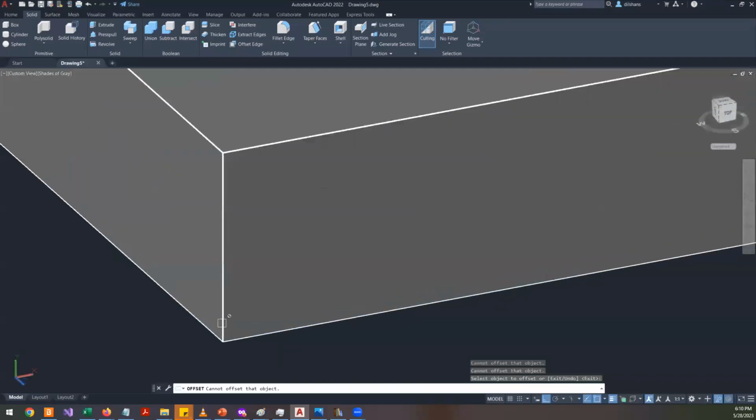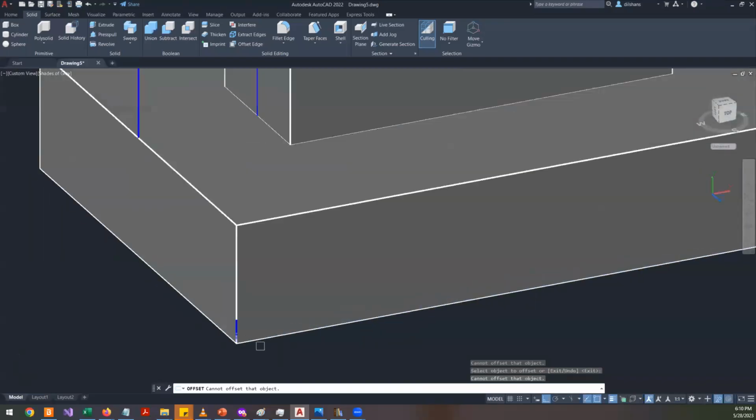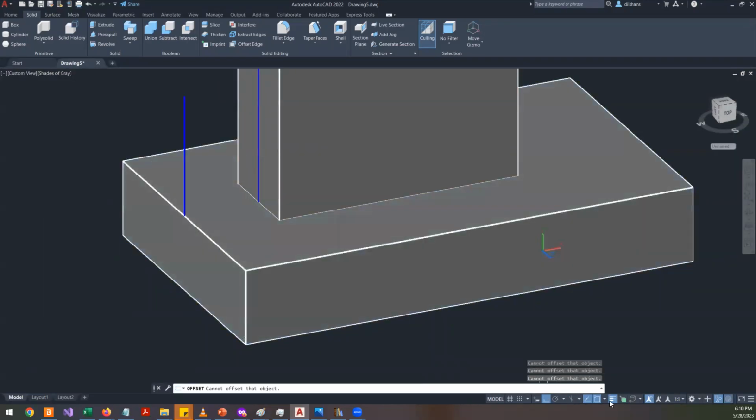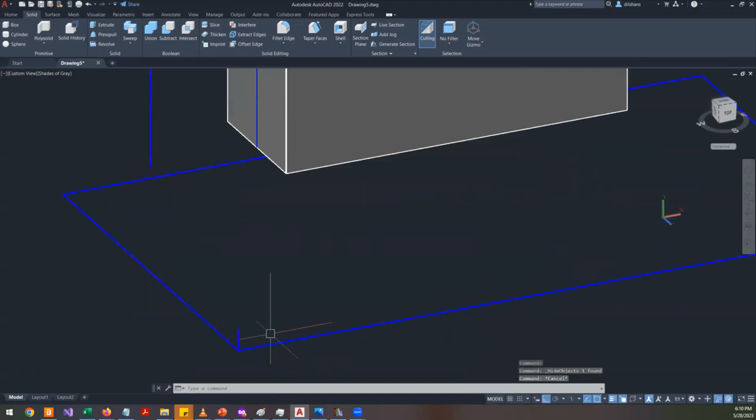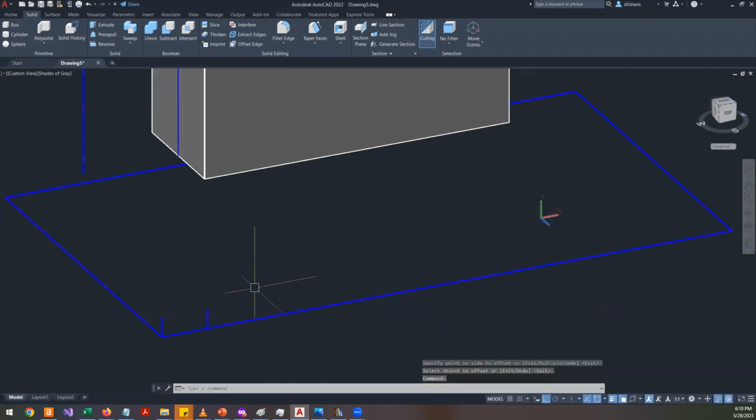Select the line. Okay, I need to hide this one. Okay, offset. Yeah, 12 is the distance. Right there. Line, 126.